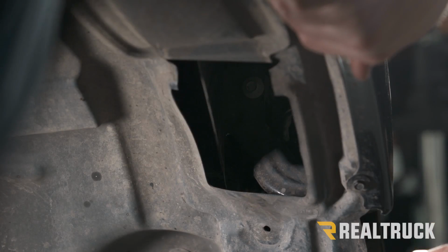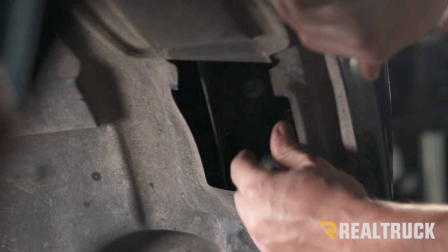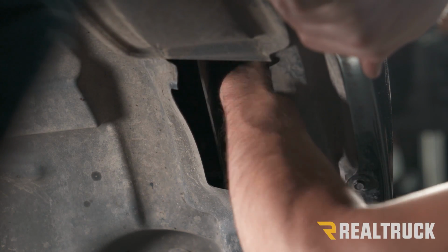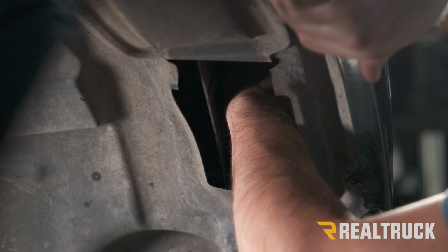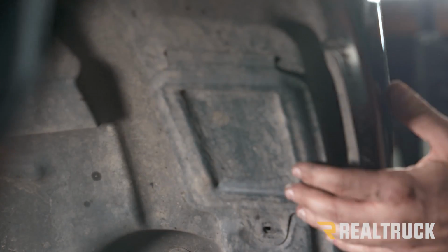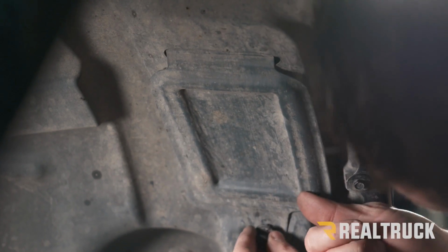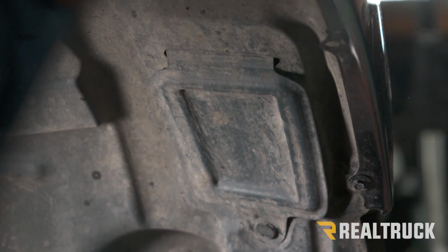Okay, so now we're on our passenger side inner fender well again, and we're in our little cubby, and we want to make sure that we pull down on the white tab that locks our headlight into place in the rear. Once we do that, we can close this up and put our push pin back in place. And we want to do that on both sides.